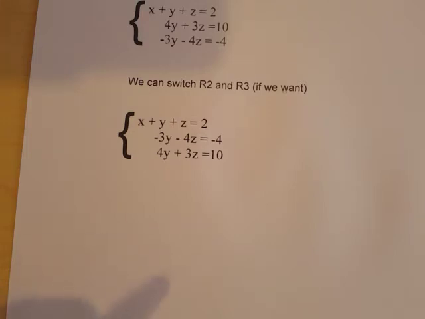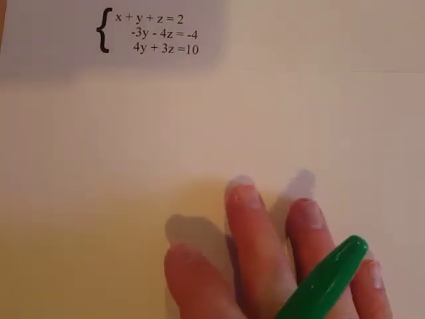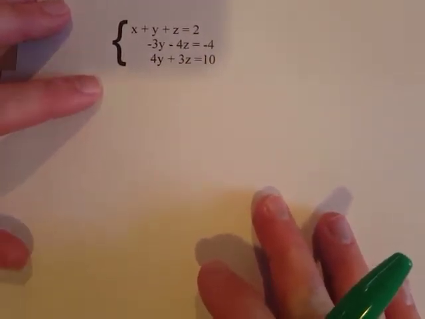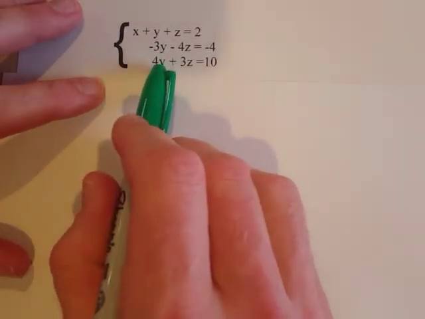In some cases, it'll actually be productive. In this case, it's not all that productive. But we're going to go with that. We're going to finish it out with that version of it. So here is that version. Now that we have this, we're going to try to pick off this y down here.